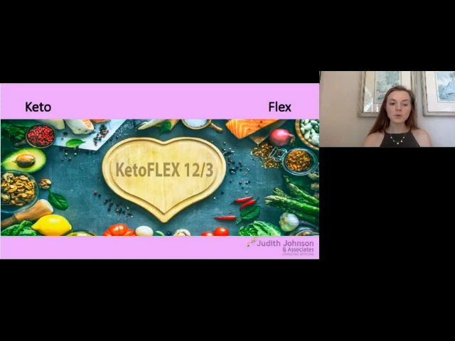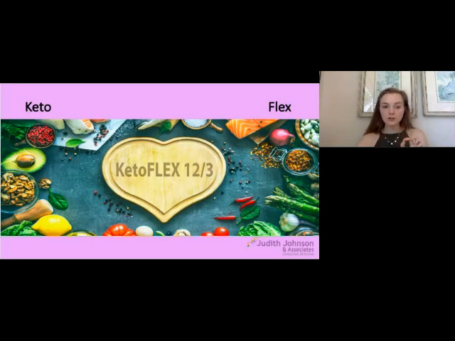Interestingly, one of the ketones that is produced is called beta-hydroxybutyrate, and this ketone is very important because it stimulates the production of BDNF, a molecule in the body that helps make sure that our nerves, our nervous system and our brain are well insulated. And it also ensures that those brain cells are communicating very effectively.